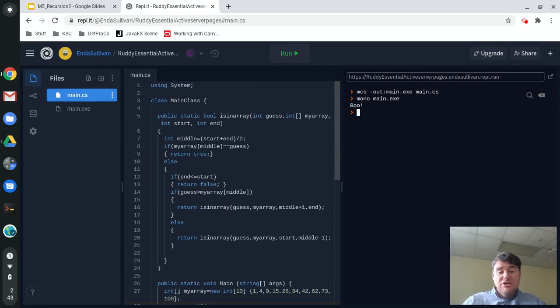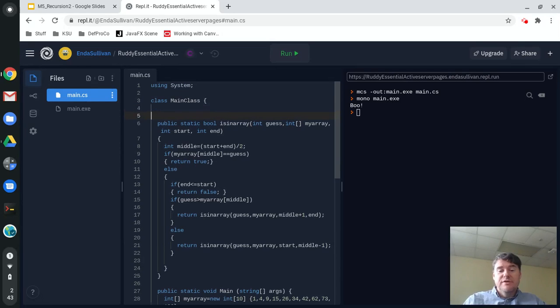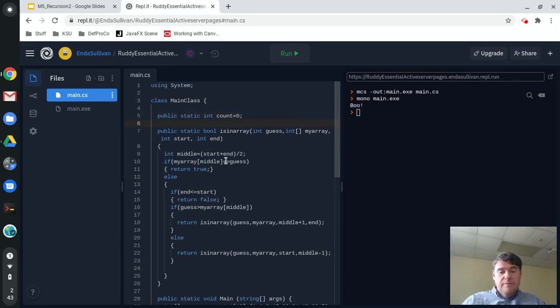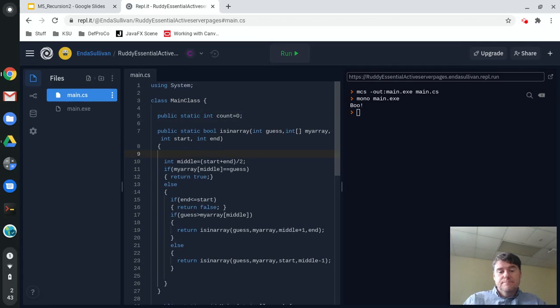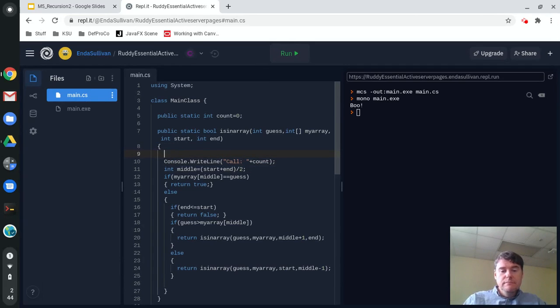And how many times did it actually have to make a recursive call? The answer is probably 3, because call 1, call 2, call 3, call 4.